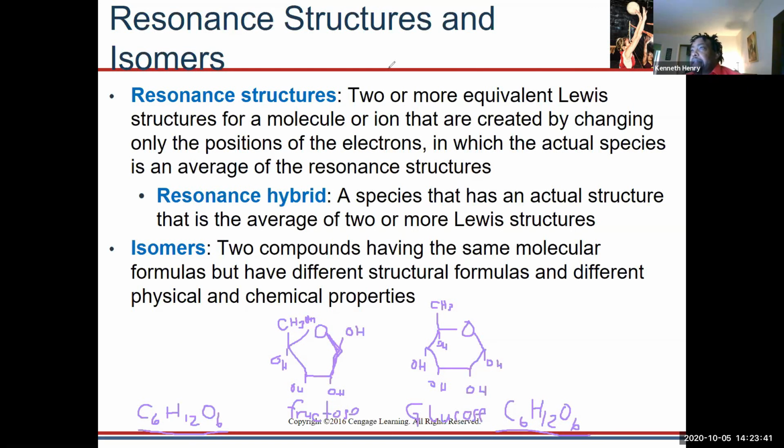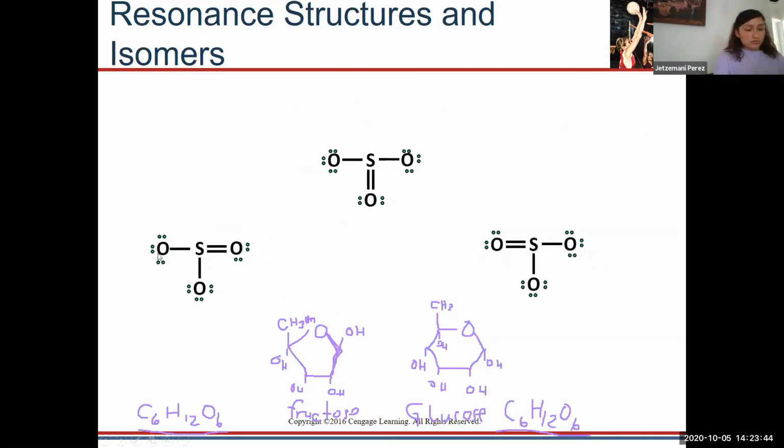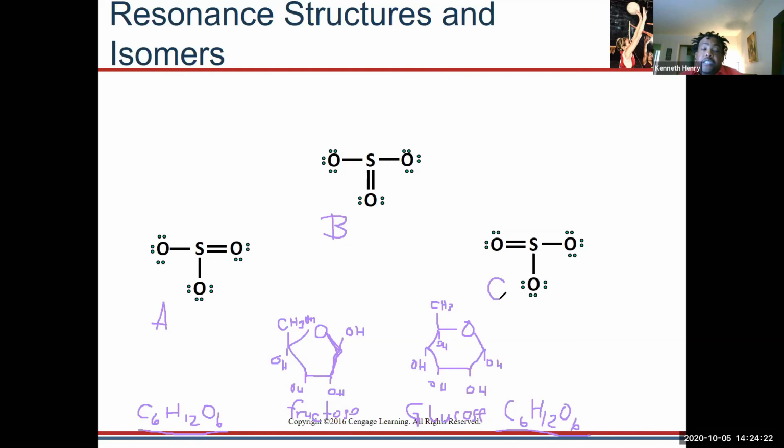So let me show you. Look at these three. Call them A, B, and C. So we have 3 different structures here. Are they the same? Are they the same chemical structure? I want to say that they are, but I don't know. So the chemical formula is exactly the same, right? And structurally, these guys are kind of the same, right?